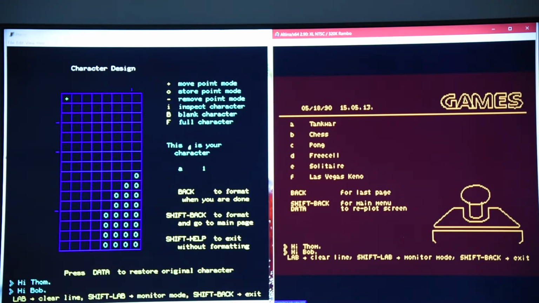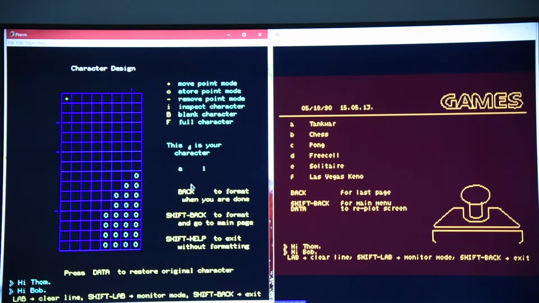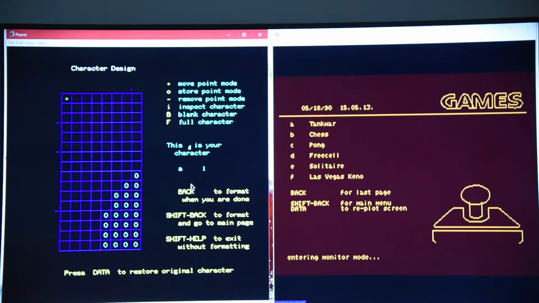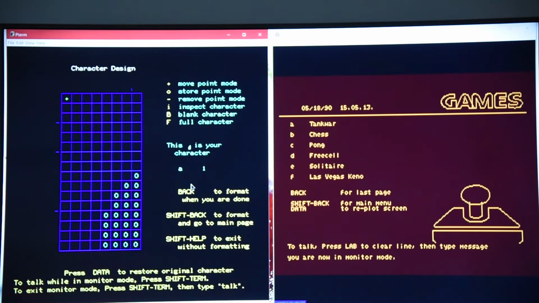But there's also another feature available in term talk that's not immediately evident. You'll notice that there are keys here to clear the line and to exit, but there's a key here for monitor mode. Well, what's monitor mode? If I press monitor mode here on the left-hand side, then all of a sudden, the guy on the right is going to see what's on the left-hand side of the screen here.